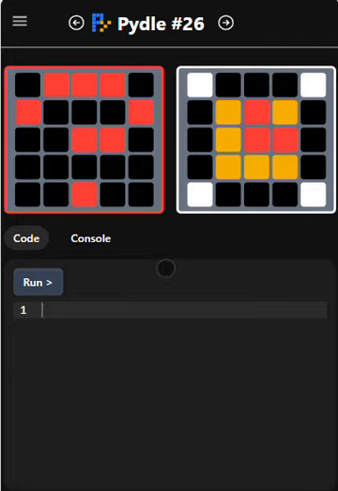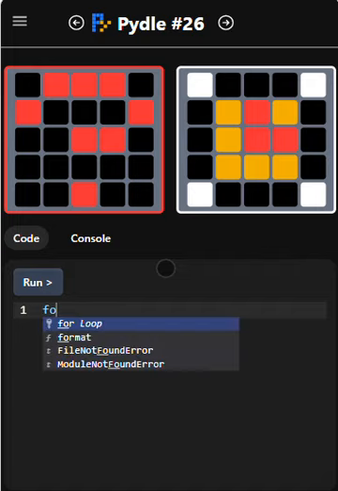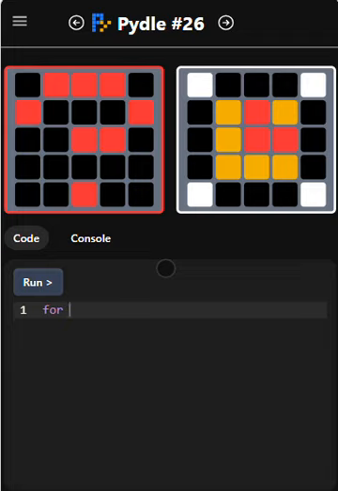I'm also going to do that in a single loop, just to save some lines. So if you want to have some fun with Pydle, then try and solve it in as few lines as possible. And to make it a bit more complicated, I'm also going to use list comprehension.